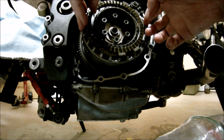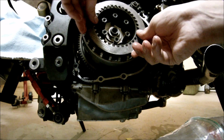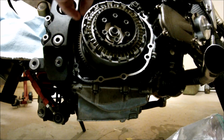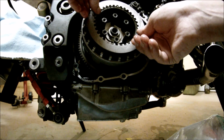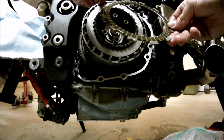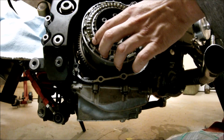Fiber. Steel. Fiber. Steel. And the last fiber I like to put in these slots, just like this. Perfect.